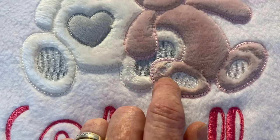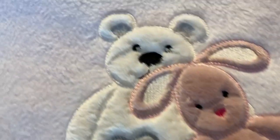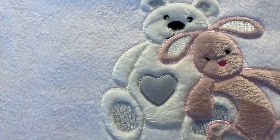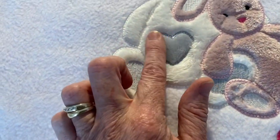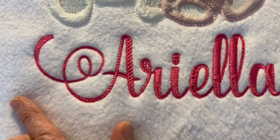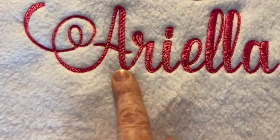I'm glad I did this again. And same with the nose and the eyes as well. It's made it better. So yeah, I do like that. I like the little grey heart there. And this font is rather nice as well. I do like that. It takes a long while to do these bits.